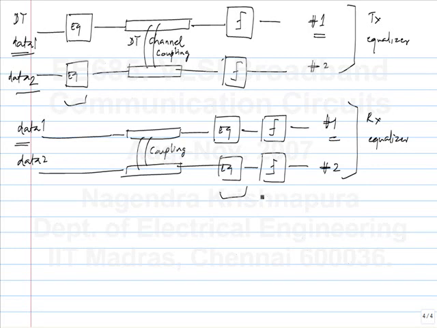No, I mean that clearly is not ISI, right? Because ISI relates to the same data stream. So the term ISI refers to if you have a sequence of symbols A0, A1, A2 and so on, A0 affects A2 etc. Not from a different data stream. So what is it?